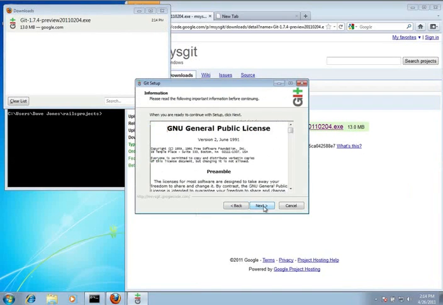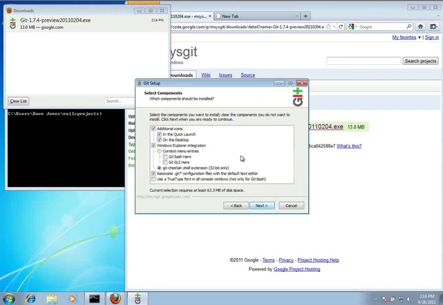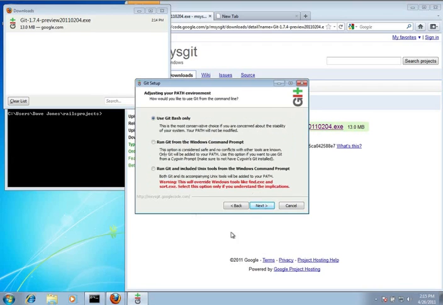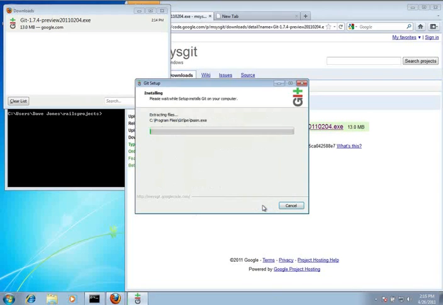Go through the installer, select all the free spaces, and just select the defaults for all of these. I think we'll be fine. All right, we'll just select the defaults. This has to do with line feed changes, so if you had team members working on a Mac or a Linux box, you'd want to have these change, but let's just select the default again.